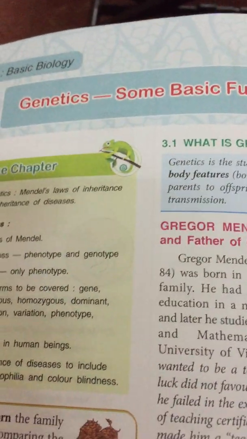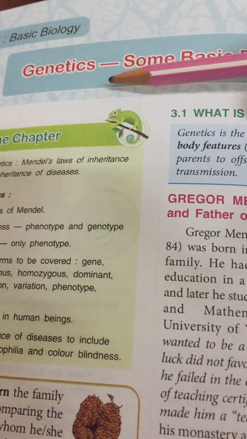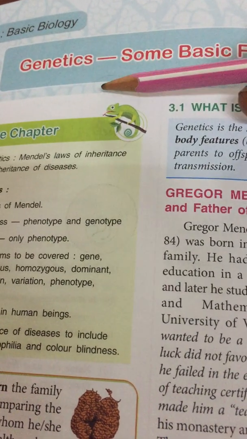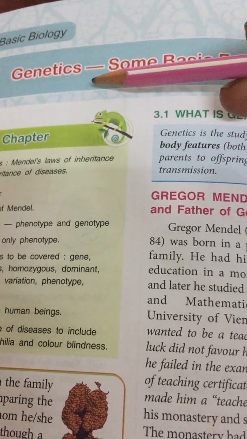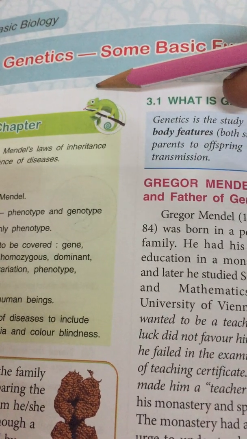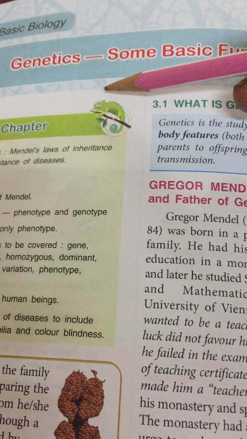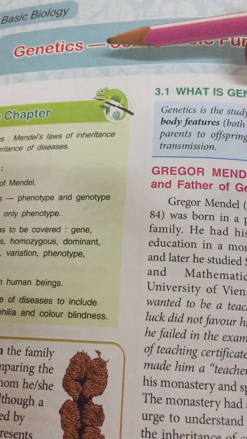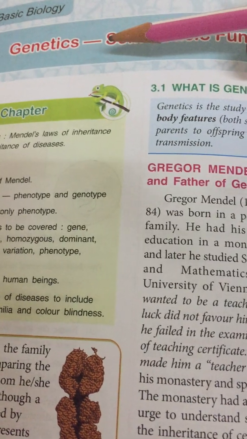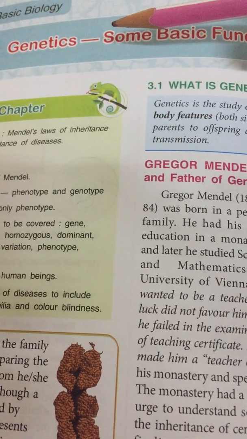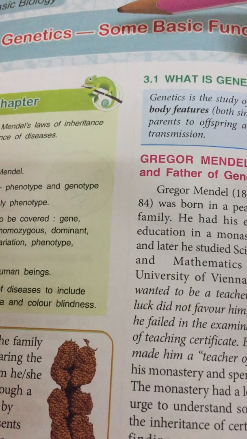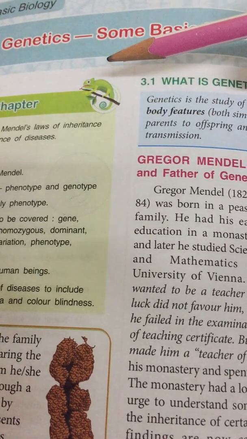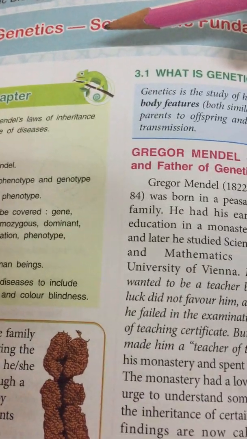Let's begin with a new chapter today, and that is genetics. So, first of all, let's try to understand what exactly is genetics. Genetics is called the science of heredity and variation. We all know that we resemble our parents in one way or the other. What resemblance we bear to our parents is due to heredity. That is what we have inherited from them. And what own features we develop is due to variation.